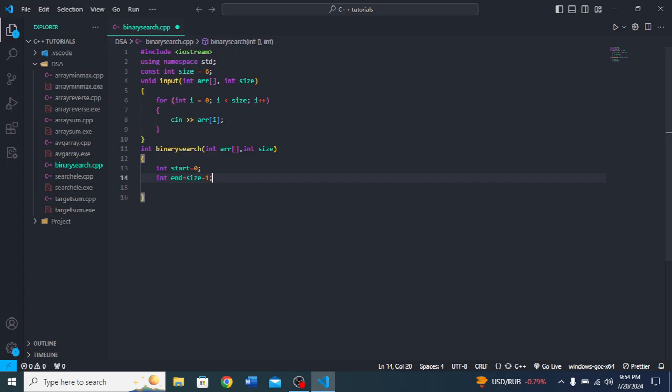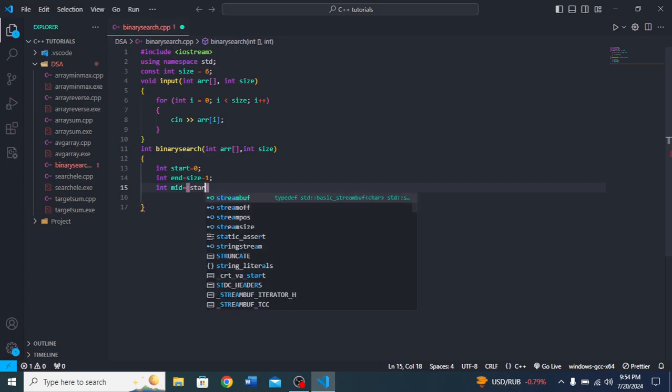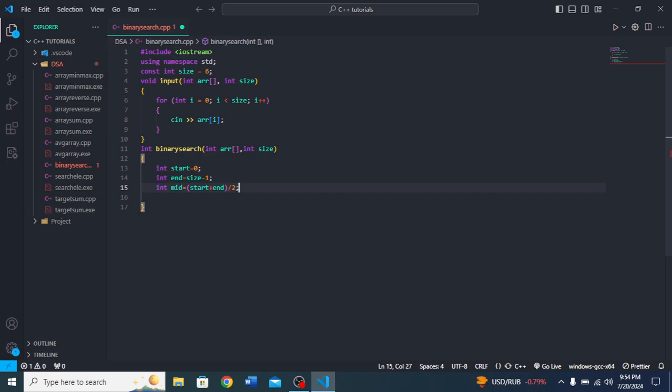Now we also need to define the mid of the array. So the mid would be the start index plus the ending index, divided by 2. So this should be the mid.